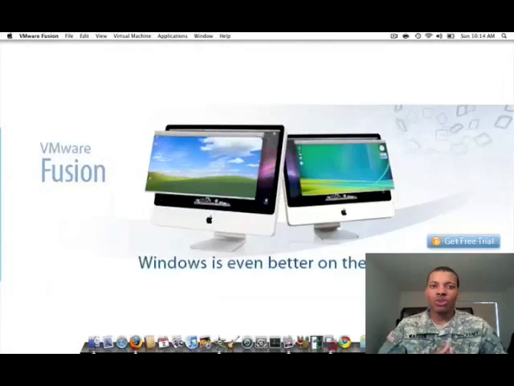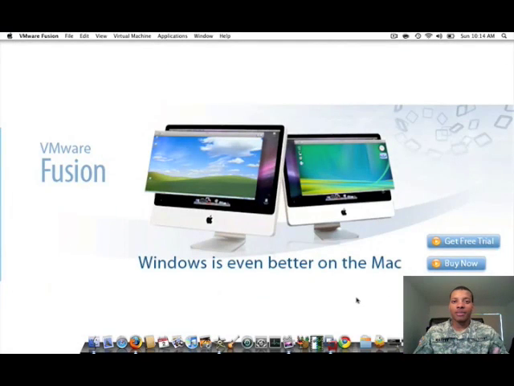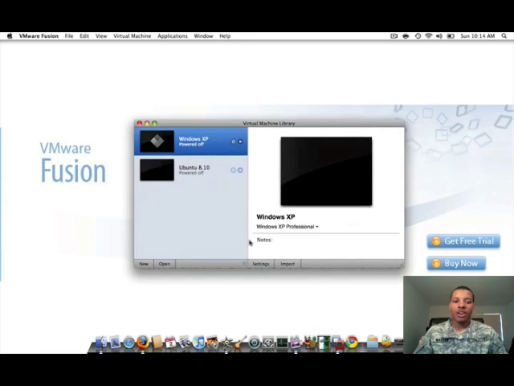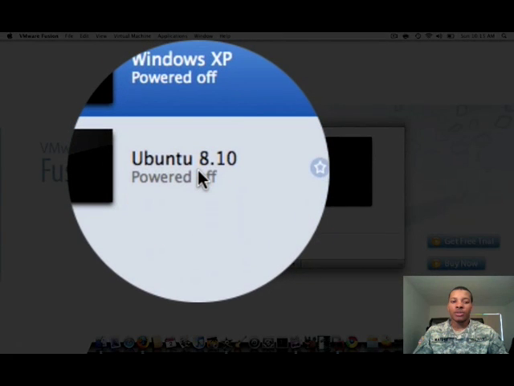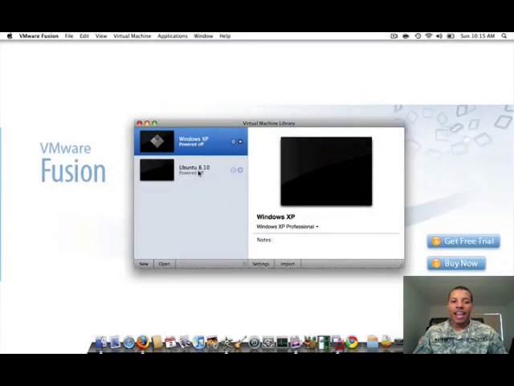So anyway, I'm going to do a tour of it and let you see some of the things for yourself, and launch it here. When you first launch VMware Fusion 2.0, it takes you to your virtual machine library. I just have two virtual machines at the moment, Windows XP and Ubuntu 8.10, and I set them up myself. My Windows XP virtual machine is actually running off my Boot Camp partition, so I didn't have to install a specific virtual machine for it. VMware Fusion was smart enough to recognize that, and once I launched my virtual machine, it just used my Boot Camp partition, so that's nice.